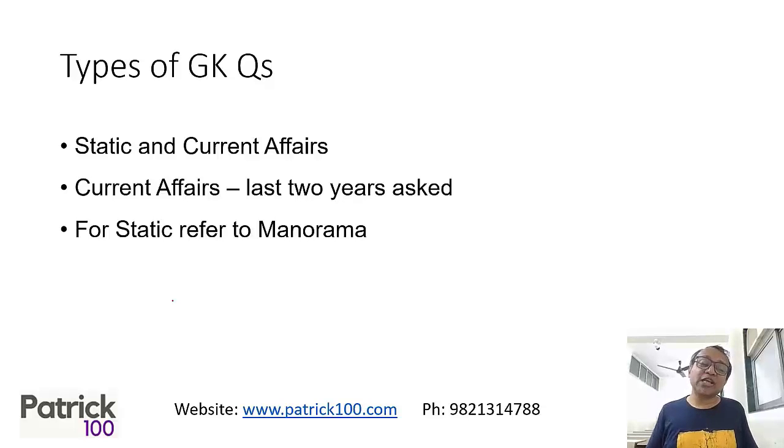When you're preparing for GK, GK is normally static, there is old GK and current affairs. But studying old GK is very vast. You actually cannot cover all of that. So focus more on current affairs. The last 2 years of data is enough for current affairs. You don't have to look at more than that.